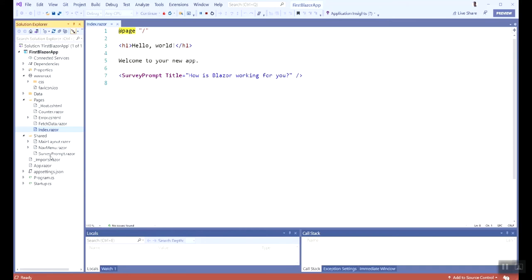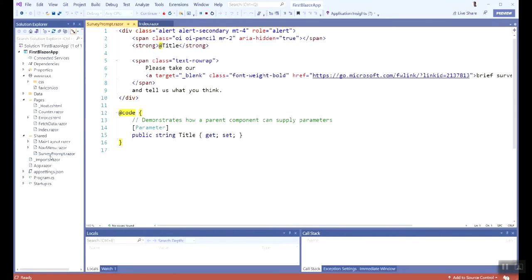That's another component being referenced by this page. Because it has the name SurveyPrompt, we can reference it and use it as a component inside of other .razor files. And these Razor templates are made up of this mix of HTML, C#, and references to other components.